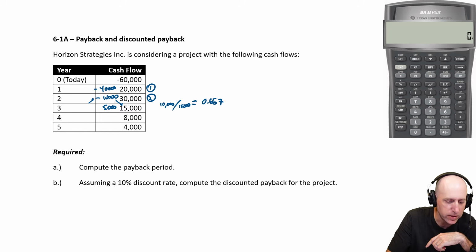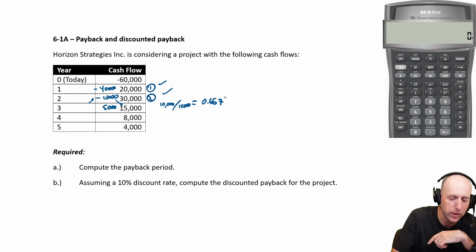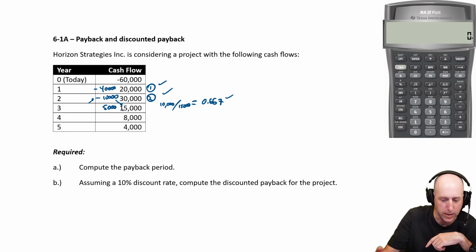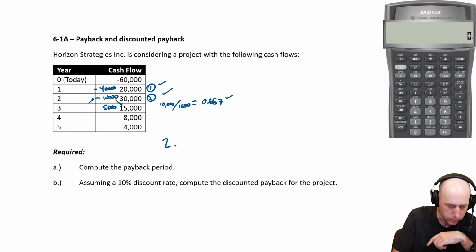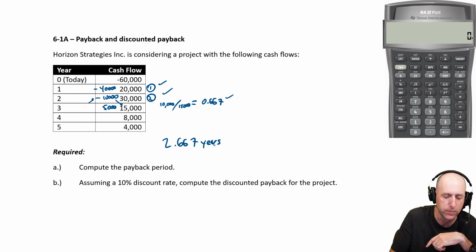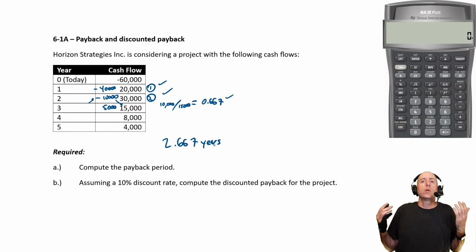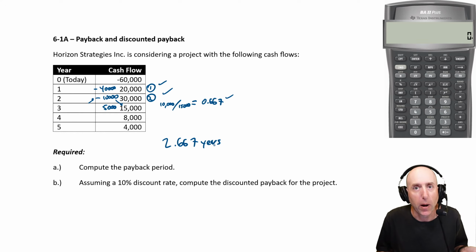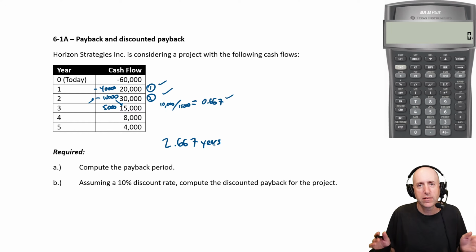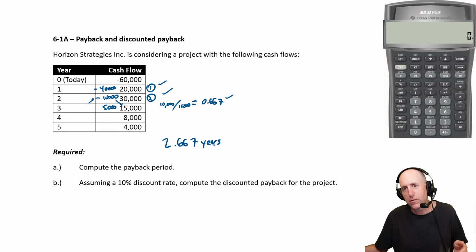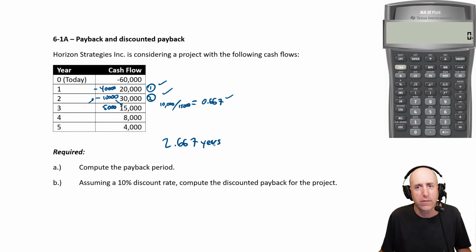So how many years is it going to take me? 1 full year, 2 full years, and then 2/3 of year 3 to break even. So my payback period is 2.667 years. Okay. And again, you would be evaluating this against other projects, right? You have more projects typically than you have resources to do them. And so you'd say, well, this is 2.67, if all the other projects are taking 4 and 5 years to pay back, you'd say, oh, this is a pretty safe project to tackle.